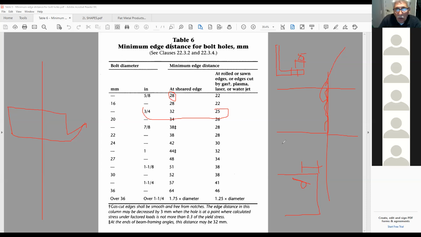Now, one of the most common ways of cutting structural steel, I don't know if you've seen this, is with an acetylene torch. It's a gas, and they'll burn right through here. Because you're cutting it with heat, and heat will relieve any stresses, there are no stresses caused by that way of cutting the material.